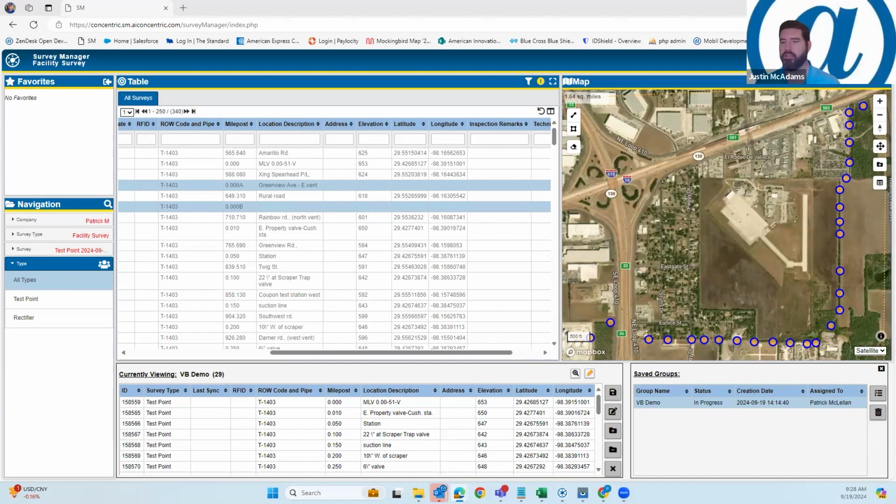And Brad, I can definitely see some advantages here that we talk about a lot internally. Items like being able to import your KML or KMZ overlay data to have your center line prominently displayed on your field data collection device and inside of the Survey Manager application. This is something that we talk about and is a pretty big open idea on our future roadmap.